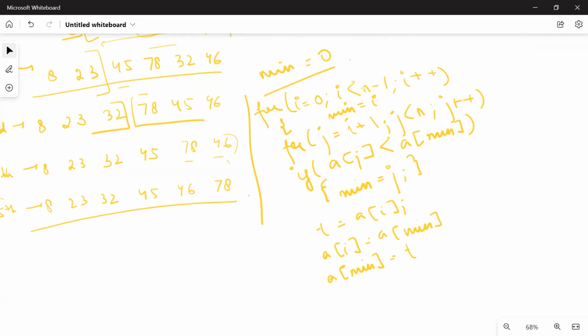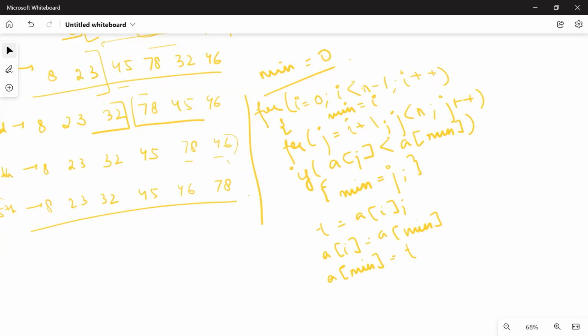Okay. The next is, for the first loop, for minimum, we've set it to the first element in the array, or the element in the unsorted array. Then after that, we are running a second loop to find the minimum, going on to the other elements, from the second element, which is I plus 1, till n. Now you're doing a comparison whether A of j is less than A of min or not. And if it is, then you're simply changing the index of min to j. Then you're doing the swap operation, which is just a 3-variable swap, which we are already aware of.